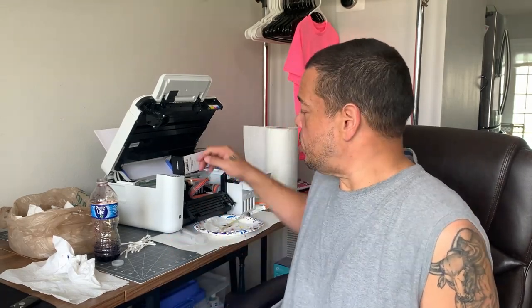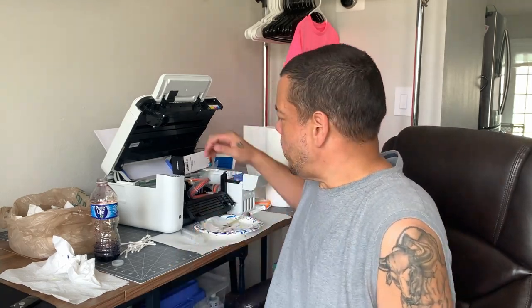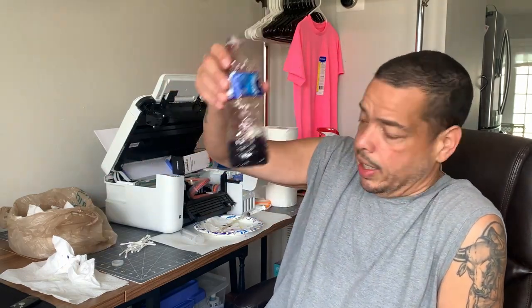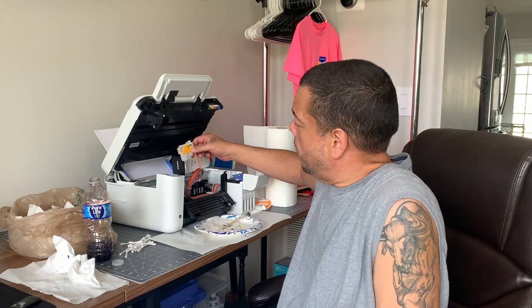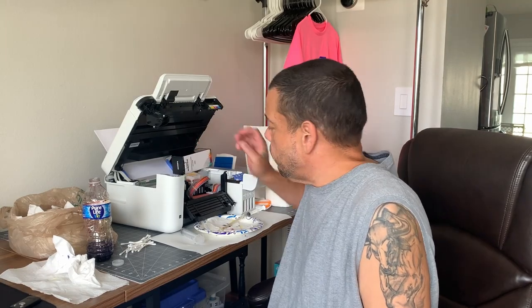Some of the blocks got cleared up so my nozzle check came out a little bit better, but it was printed all in black. My first thought was that I let it sit there 24 hours and it got delaminated — it's ruined. I came back and started looking, and each cartridge was mixing with the black. So I took them out today, took each color out, cleaned it the best I could, threw the cleaner through the dampers, cleaned every single damper with the cleaning solution, let it dry out, and threw new ink in. But it was mixed with black — the yellow turned brown. It was a headache.